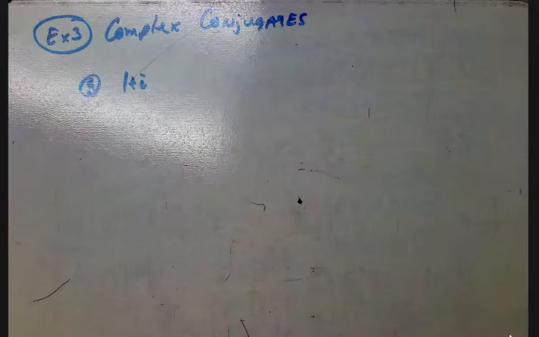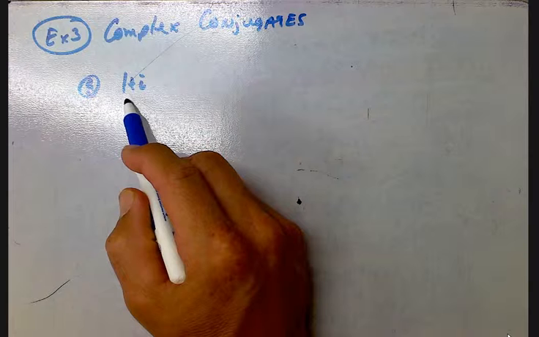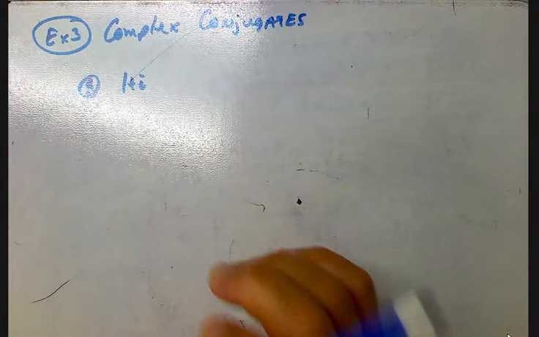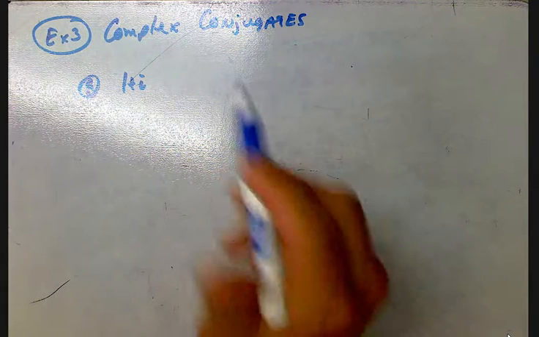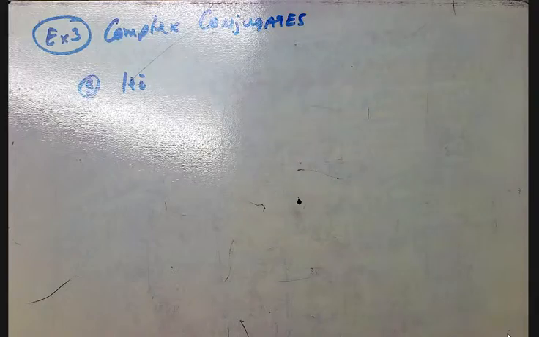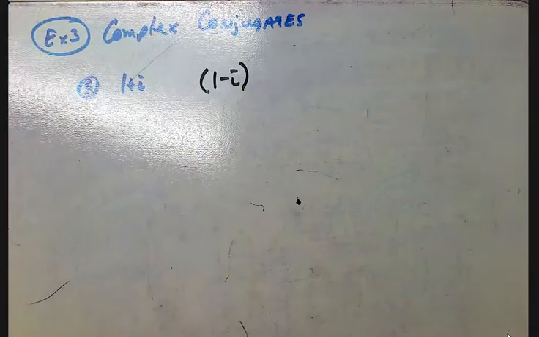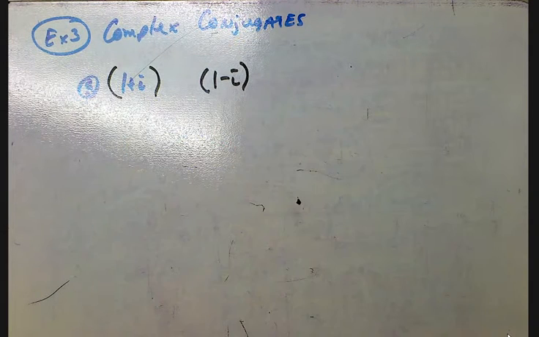Okay, in example 3, we're on the idea of complex conjugates. If you recall, a complex conjugate is something I would multiply this number by, 1 plus i, and when I multiply it by 1 plus i, that number would cause the answer to be only real, no imaginary part at all. So the complex conjugate of 1 plus i would be 1 minus i. The only difference between the two numbers is one has a positive, one has a negative. Then to show that they really are complex conjugates, I'm going to multiply together.